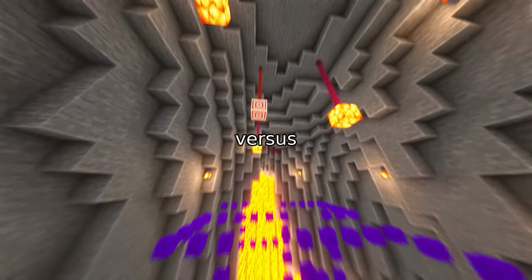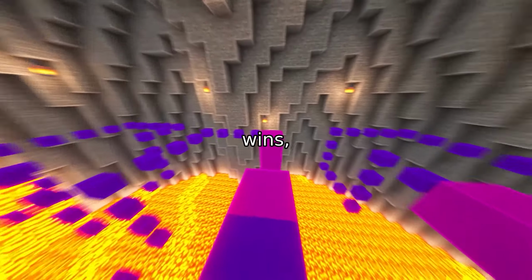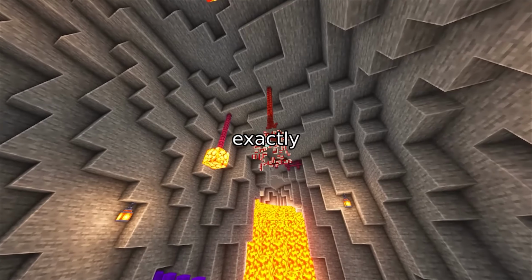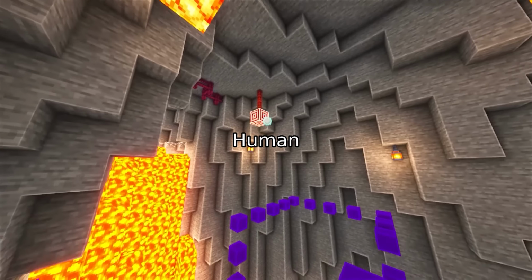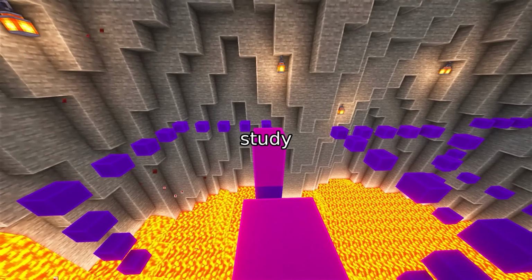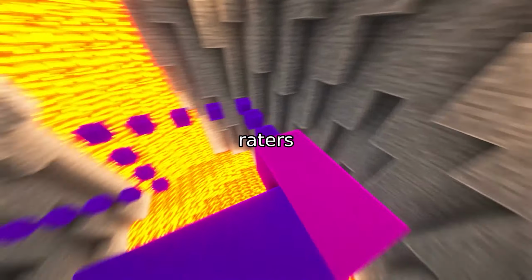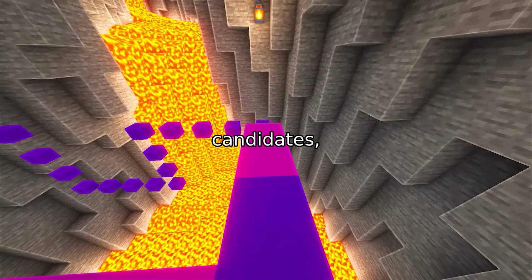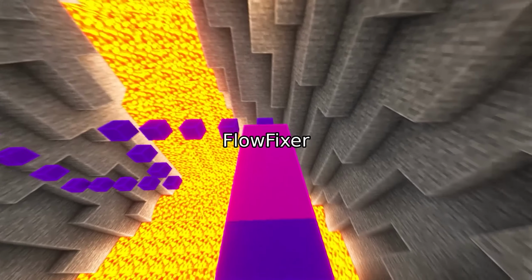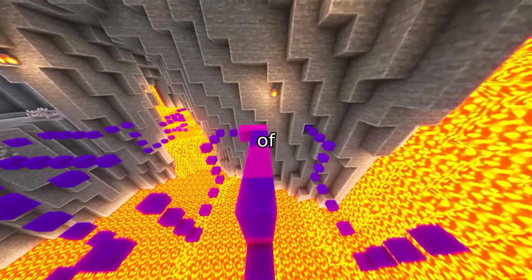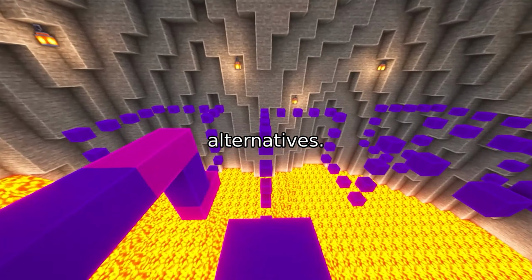And when we compare full versus crop-based refinement, the crop method wins because it focuses computational power exactly where it's needed, on the subject. But the real test? Human judgment. We ran an A/B study with Amazon Mechanical Turk, showing raters the reference image alongside two candidates, the baseline and FlowFixer. Across 300 test cases, FlowFixer was preferred in 91.2% of cases, a massive margin over alternatives.